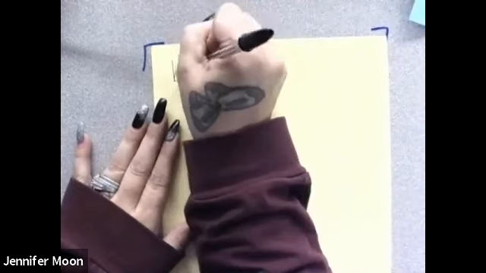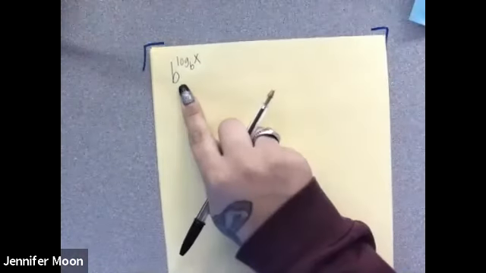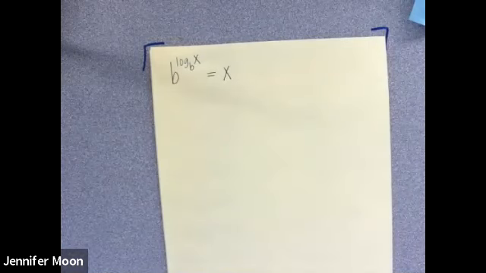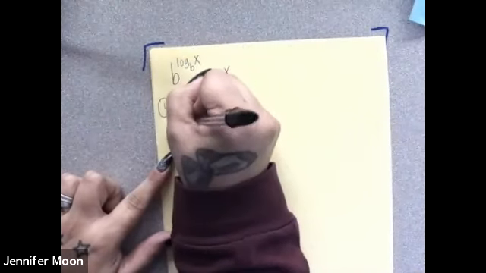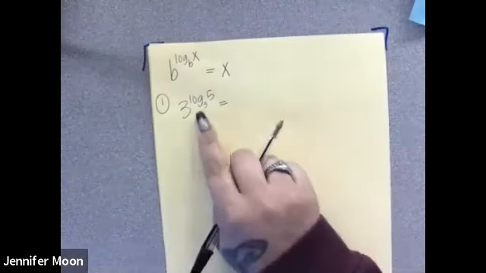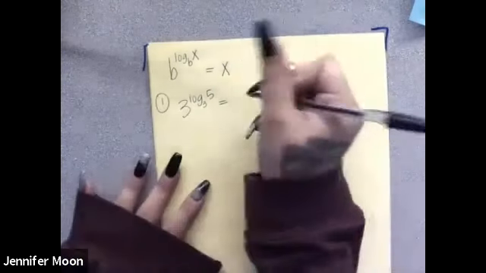Okay, this one says, there's a property that says, say we have B. It's a big B, a normal B, not little or anything. It's being raised. Okay, so in my exponent, I have log another little b of x. So that's b raised to the log base b of x, right? If you see this, the answer is just x. So an example of this is 3 to the log base 3 of 5. My answer is just 5.